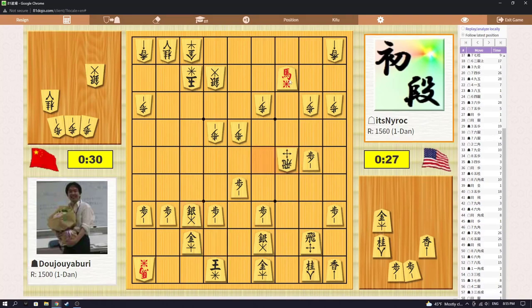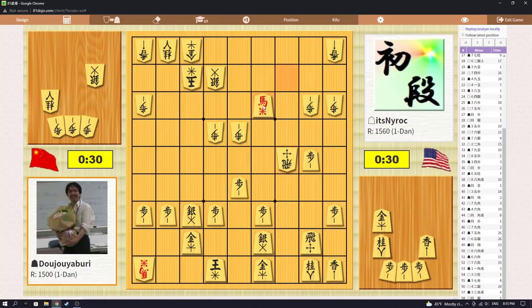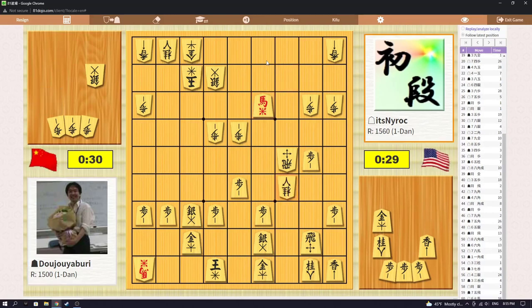Okay. Am I the only one who's confused? Okay, let's activate my bishop farther. Is there a knight drop coming out? Okay.